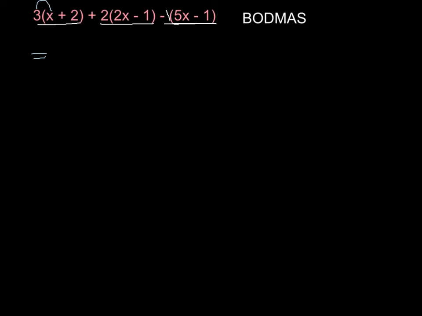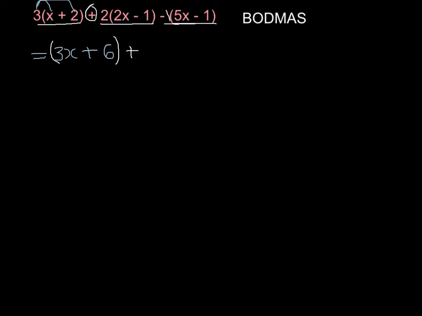So we're going to say 3 times x, which we know we can write as 3x. And we're going to have 3 multiplied by positive 2, and we know that that gives us positive 6. Now this next operation, this one over here, we're going to carry that down here. Also, a really good idea when you're doing these multiplications is to put the product in brackets, because it'll help you keep track of the sign. So I'm going to put brackets around my answer here, and now I'm going to launch into my next one.